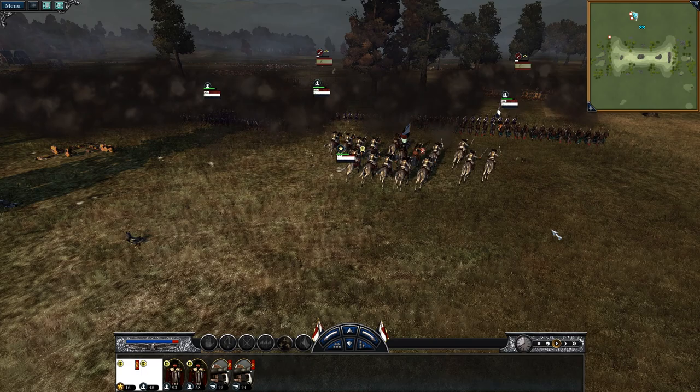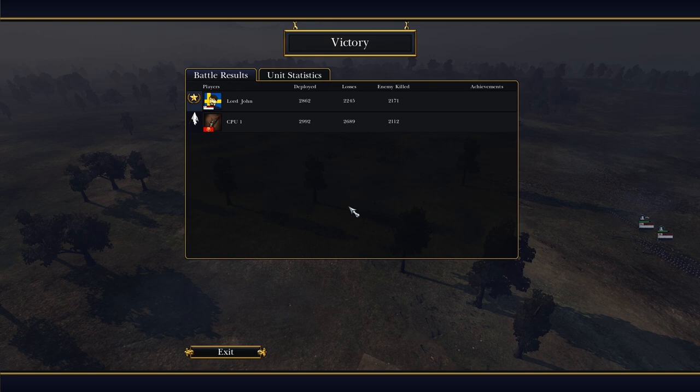And here's the result of that battle. We deployed almost exactly the same amount of troops. 2,860 on my side, while the Spanish deployed 2,992. Losses on our side at 2,245, leaving, what, 600-ish men left? While the Spanish lost 2,689, leaving about, what, 200 men left? So, really fighting to the very end on both sides.